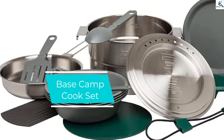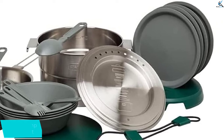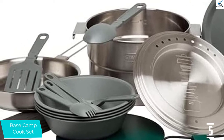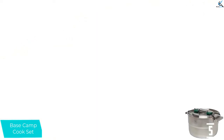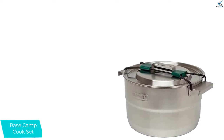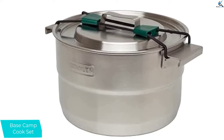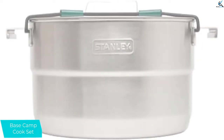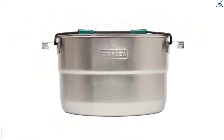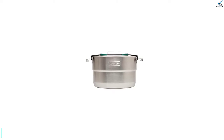Starting at number 5, we have the Base Camp Cook Set. This 21-piece cookware set was a clear top performer across all of our tests and for just $80, your dollar goes a long way. This 4-person camping cookware set has everything you need for your next campsite adventure. We liked how efficiently and cohesively all of the different parts nested, and the vented lid is also marked with the correct stacking order to ensure you can put it all back together when you're done cooking. The Base Camp Cook Set brings the convenience of your kitchen to the outdoors. This 19-piece set packs down into its 3.7Q teapot and contains everything to prep, cook and clean. It also comes with a multi-layered base fry and a place setting for 4 so you can properly own that flame cooked meal.